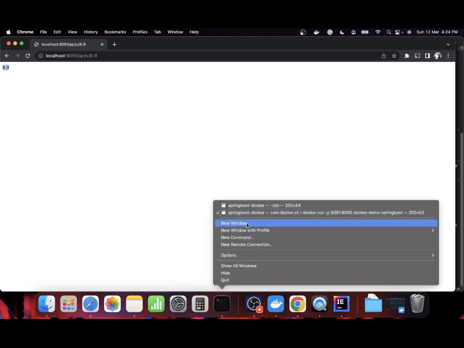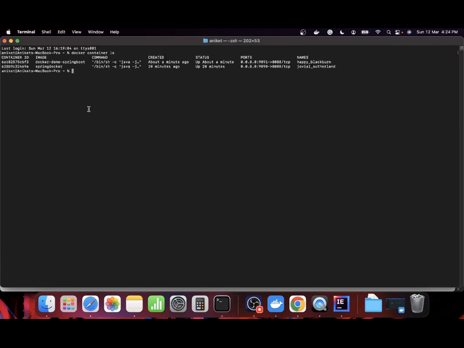Okay, so we can also check from the terminal how many containers are currently running. For that you can do docker container ls. If you see, okay, I had one other application which was running at 8080, that's why at 9090, during initializing this application with 9090 it was throwing an error. Okay, so these two containers are currently running on my machine.